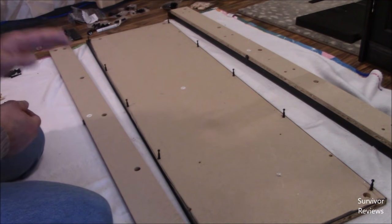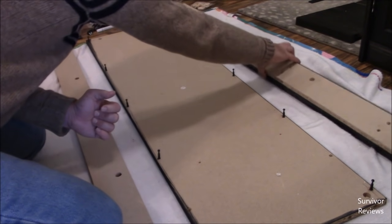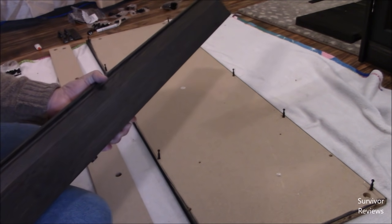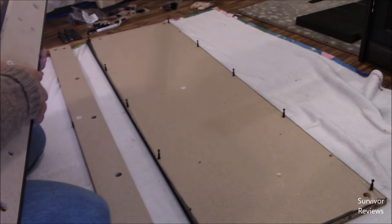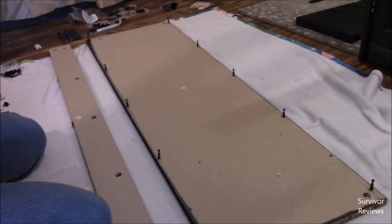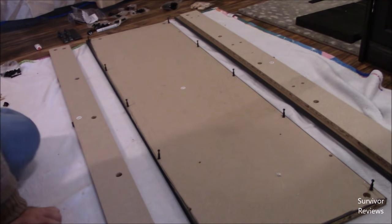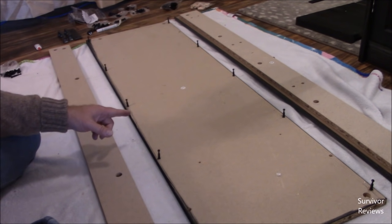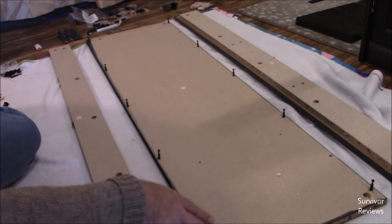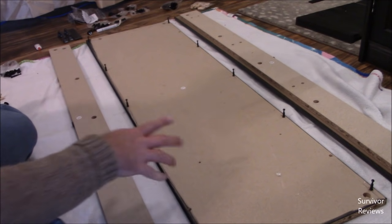I've taken a look at the different pieces here. This is just a black piece, and this piece is D, and it is part of the mantle, part of the front finish. I've also taken the liberty to look at these pieces as far as them lining up together, and from what I can tell, based on C here, this flat piece, there does not appear to be a difference regarding the bolt patterns or the holes for the dowel rods. They appear to be the same.